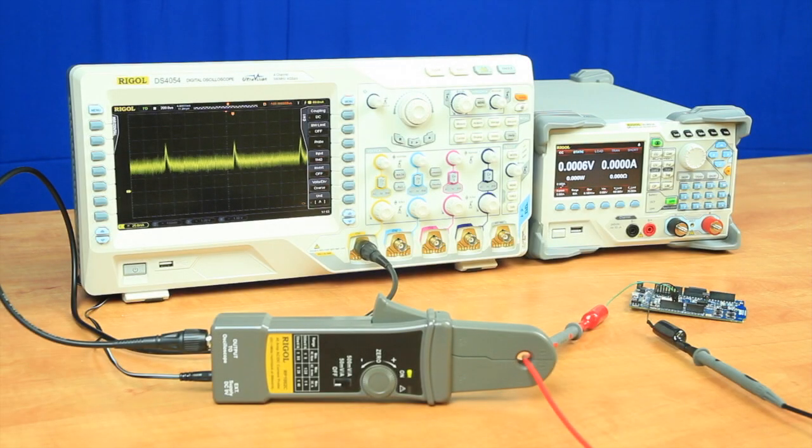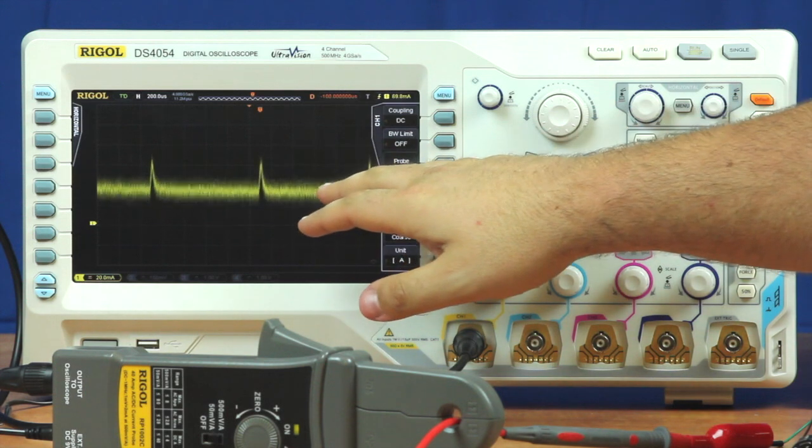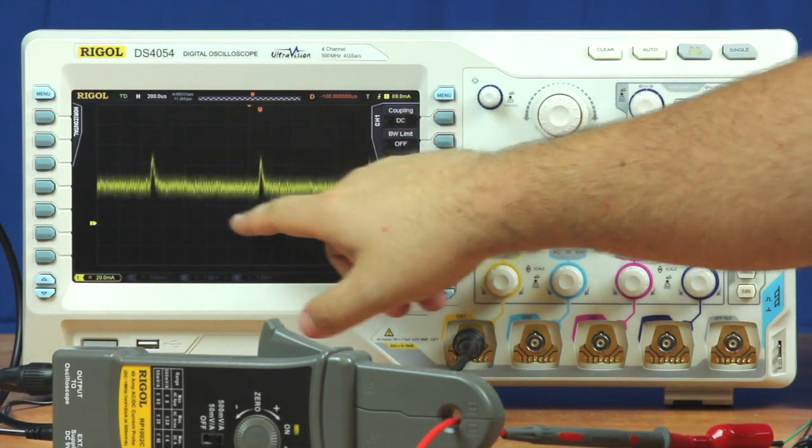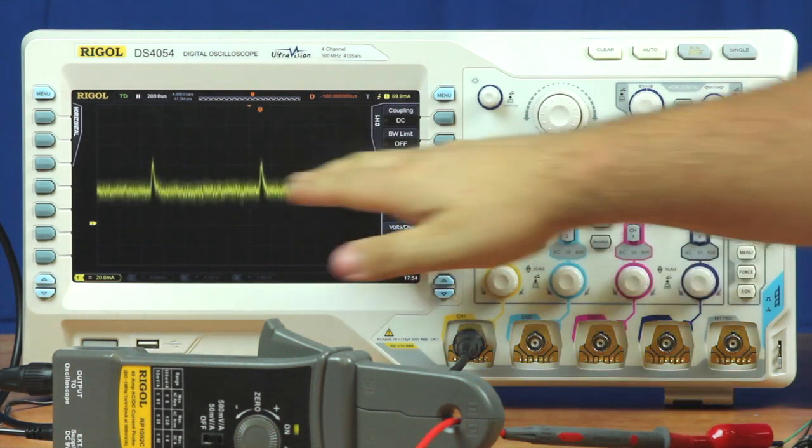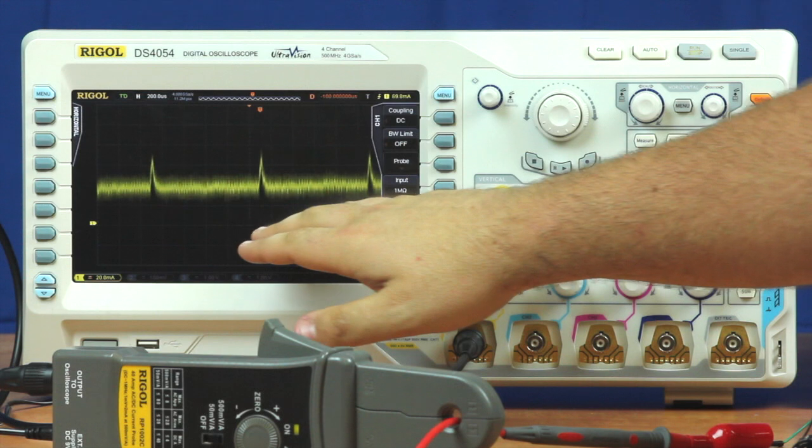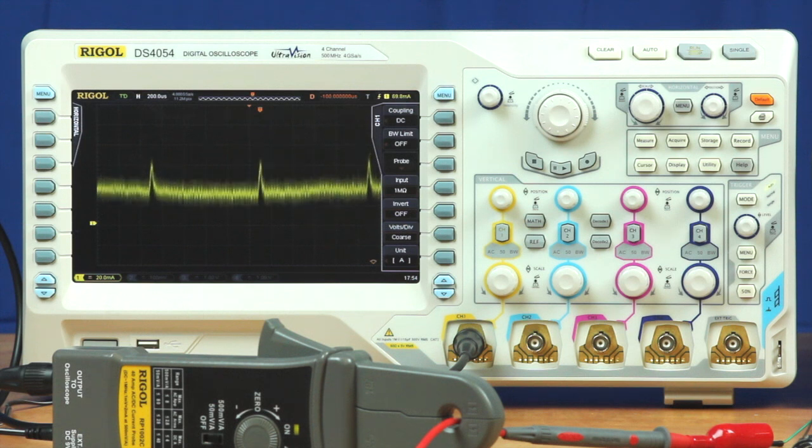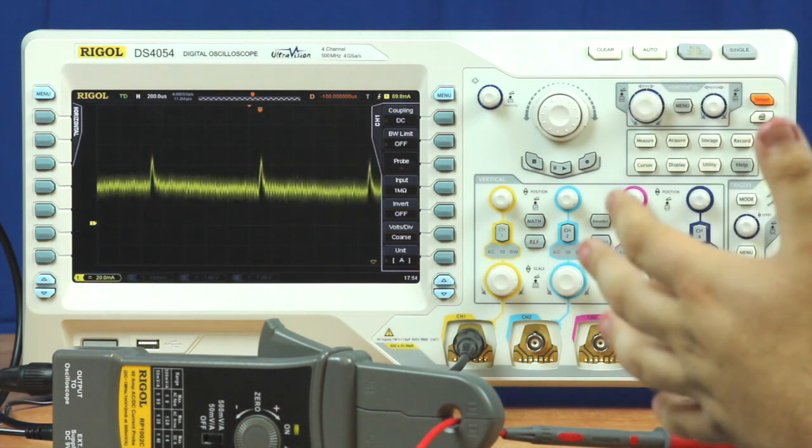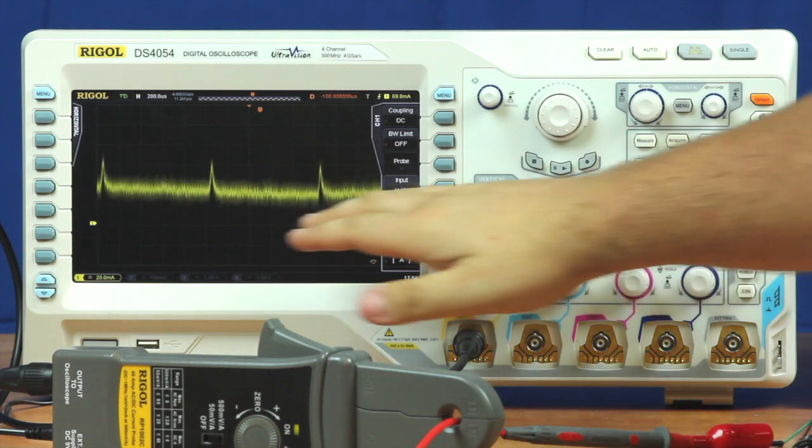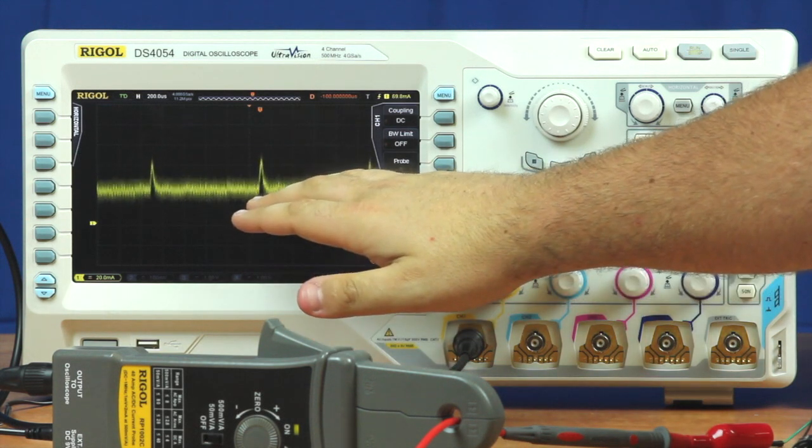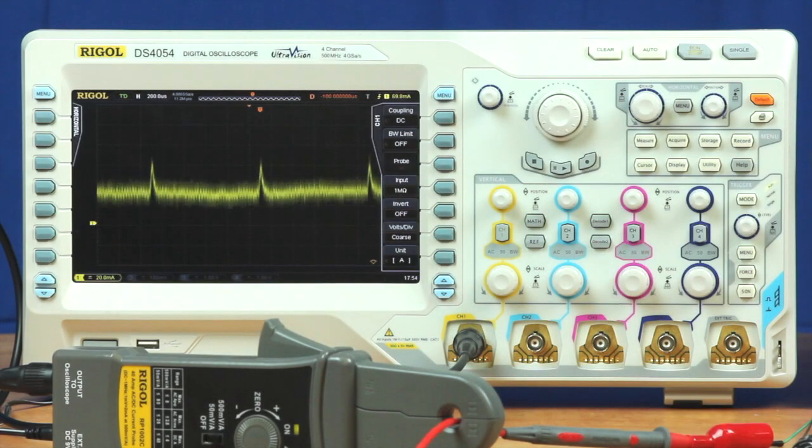For our final test, we'll be looking at the current draw when SPI commands are sent from our IoT board. As we can see on the screen, there's large portions of flat current being drawn, along with some periodic spikes. Our flat portions are offset quite a bit from our zero point, so there's vertical offset on our reading. When we try to replicate this with our load, we'll have to account for both a linear shift up due to the offset and the spikes individually.